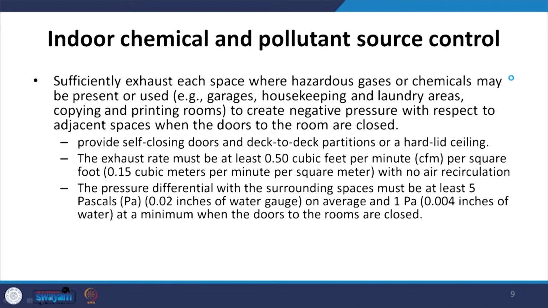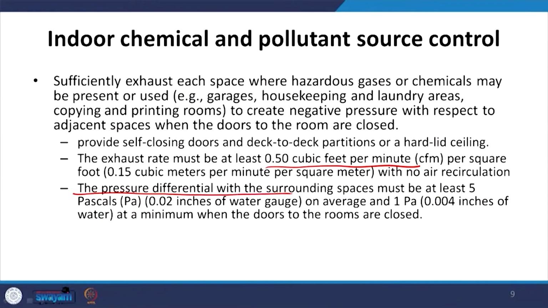So, the exhaust rates must be at least 0.5 cubic feet per minute. So, 0.5 CFM per square foot has to be ensured, and this air should not be recirculated.